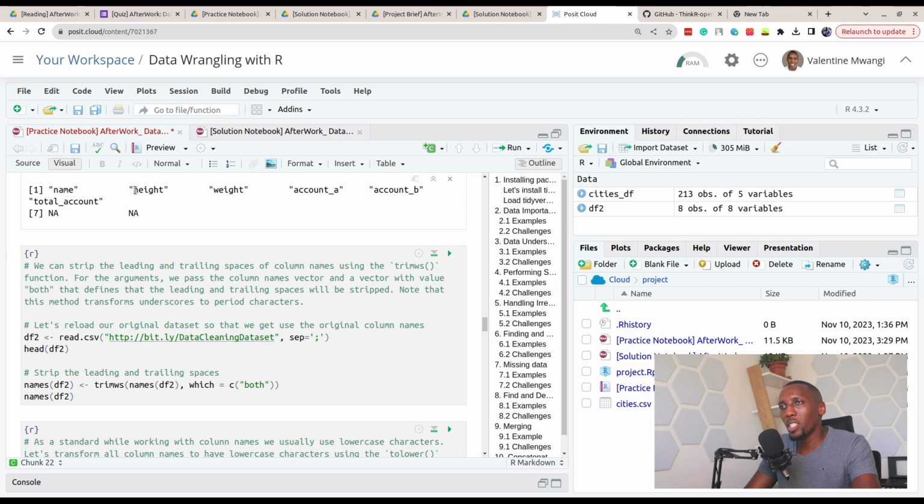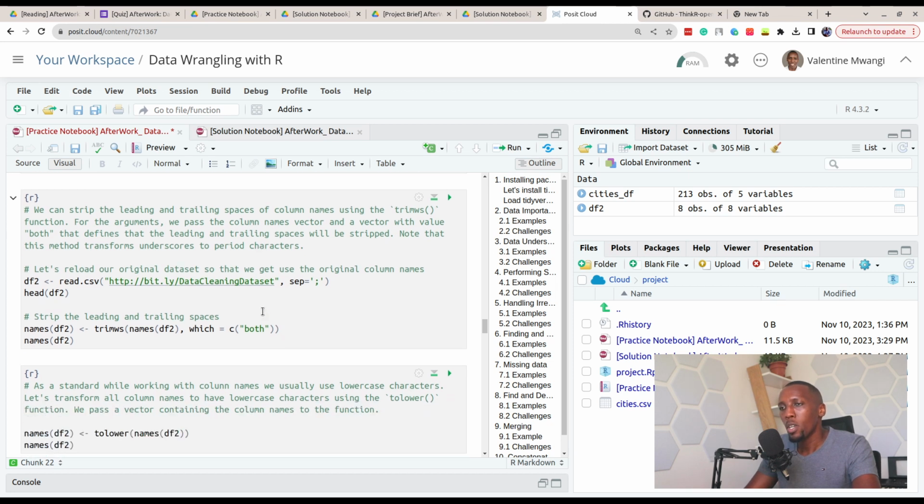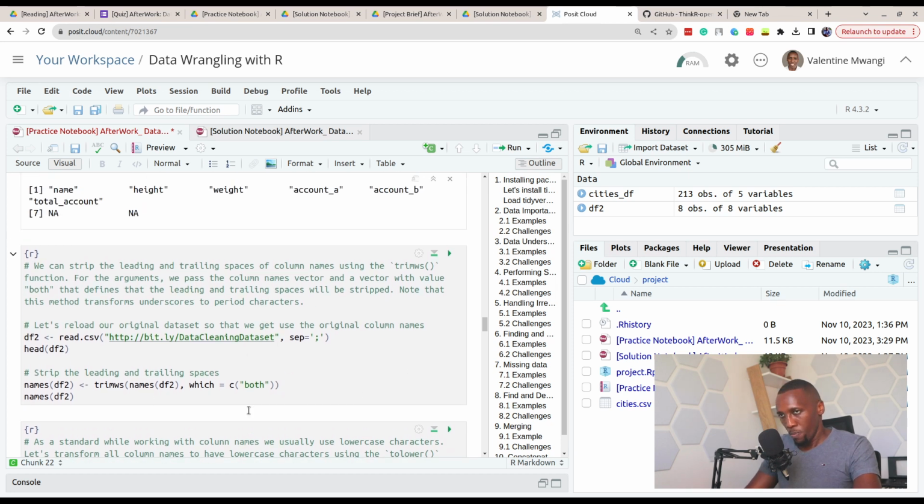Because if you try, let's say, to reference height, you might not know why you're not getting the height values, and the reason could be there are spaces before and after. So how can we remove those leading and trailing spaces, the spaces before and after the column names? We can use the trim_ws function.